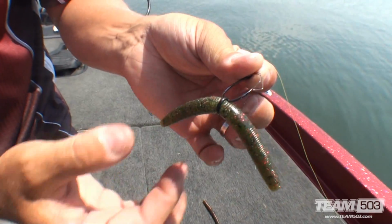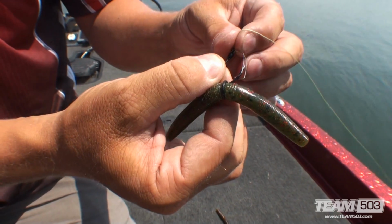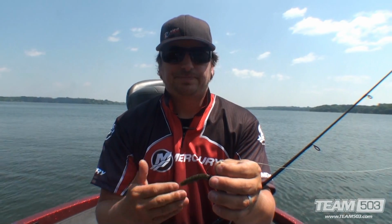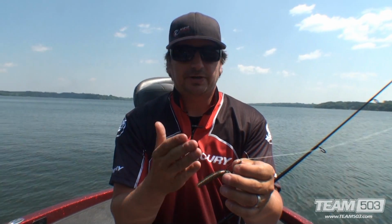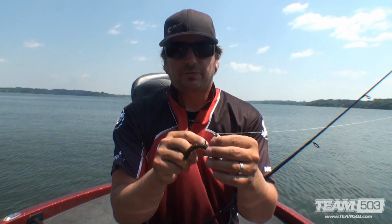Now what this does is you've got the power, the strength of that plastic ring instead of it being the soft bait. I'll be able to fish this. I can catch multiple fish, 5, 6, 10, 12. You can catch as many fish until this thing completely falls apart. The worm will fall apart or get broken or eaten before the O-ring will fail you.